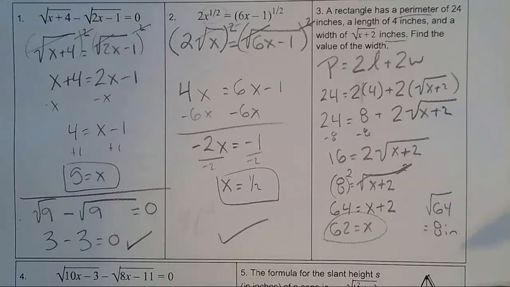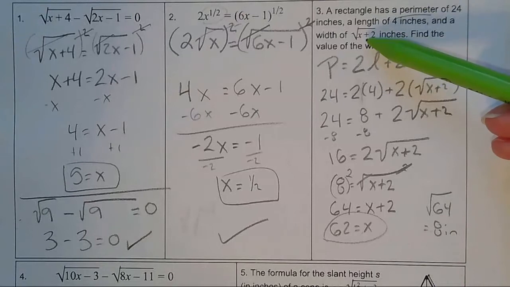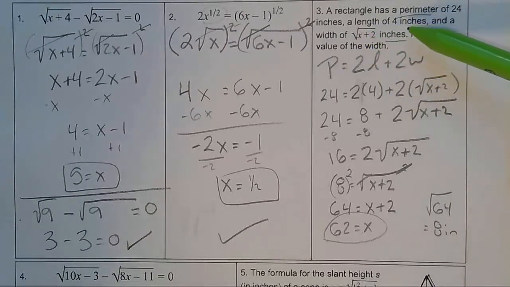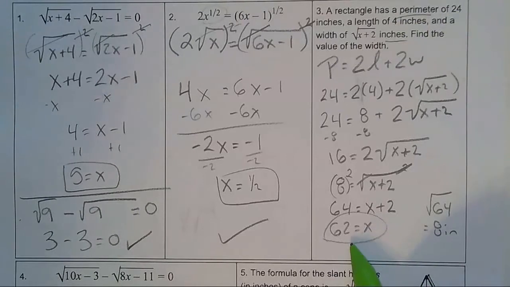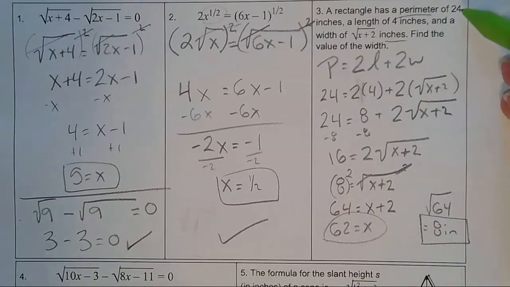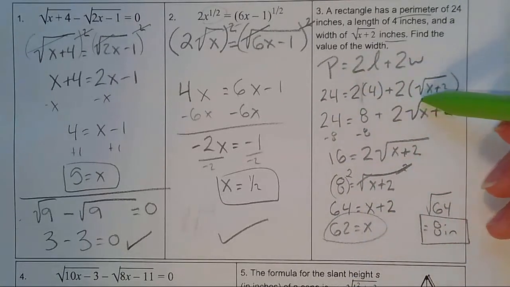So now let's make sure that actually gives us the right value. If the width is 8 inches, so 8 plus 8 is 16, and the length is 4 inches, so 16 plus 4 is 20, plus 4 more is 24. Does that give us our perimeter 24? Yes, it does. So the 62 does work if you plug it back in, but we just kind of did the mental math with our answer, but you could plug this guy straight back into the original and solve it that way as well. But please make sure you're actually checking answers because, again, extraneous solutions can happen.